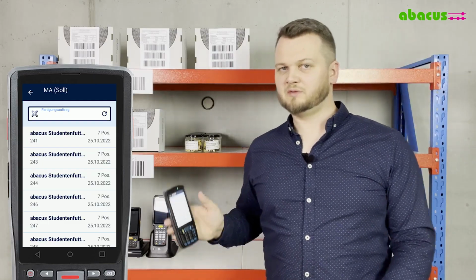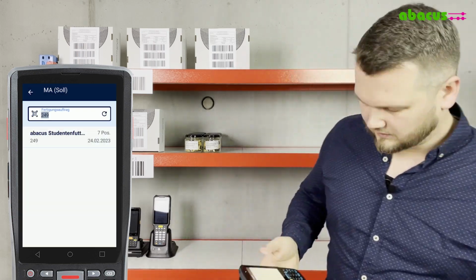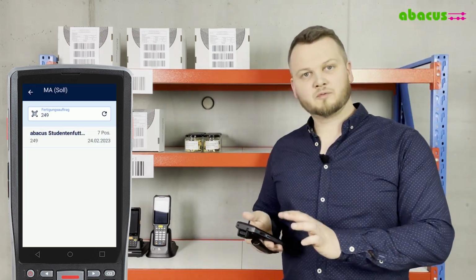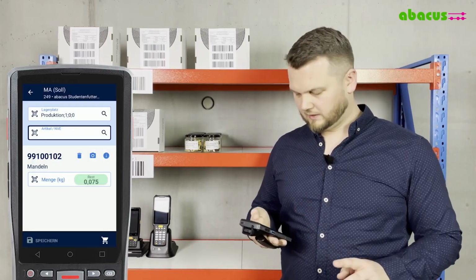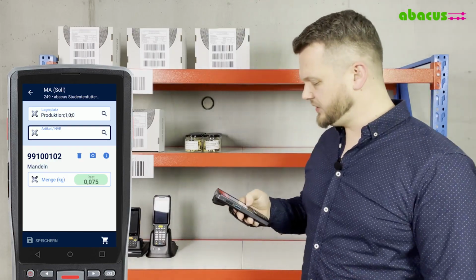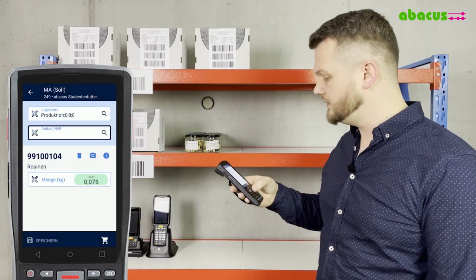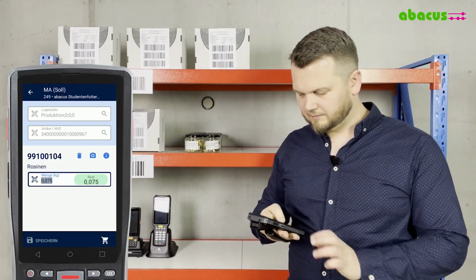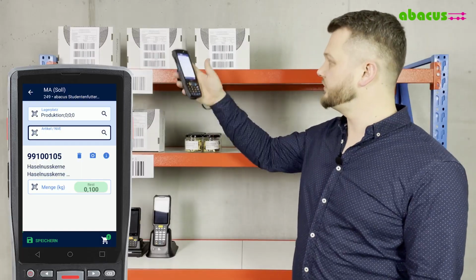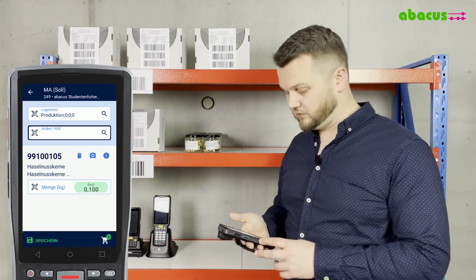Again, I can either choose from the list or scan the production order. Here's my production order. I see which items and how many I need to pick, and I can start, say, with the almonds, or open the goods basket and take the item that's closest to me. Let's just take the raisins here. I'd scan the shipping unit, confirm the quantity I've taken. The scanner immediately knows from the shipping unit label which batch I am, and accordingly I could then immediately proceed to the next position.